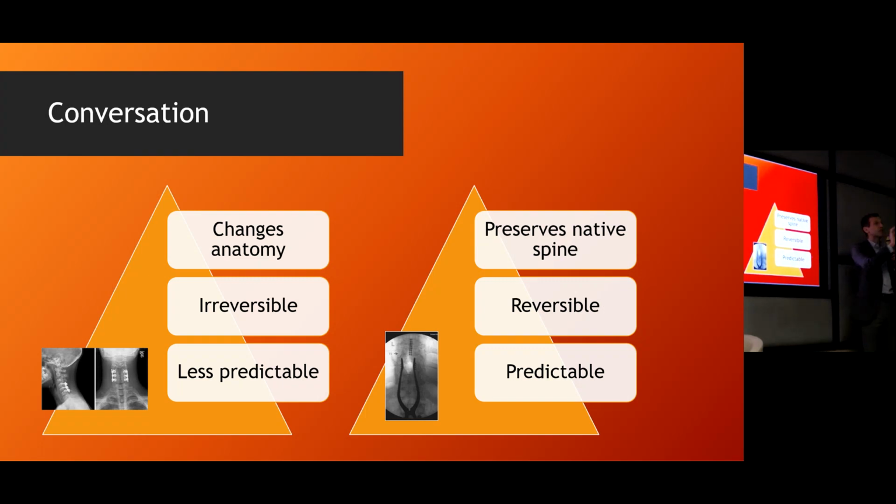And it's predictable because we can do a trial for a week with the electrodes in before we place the battery. And so given these two options, for many patients, the stimulator is the better option. Rather than implanting rods and screws, we implant a wire and battery. Let's go to the next slide.